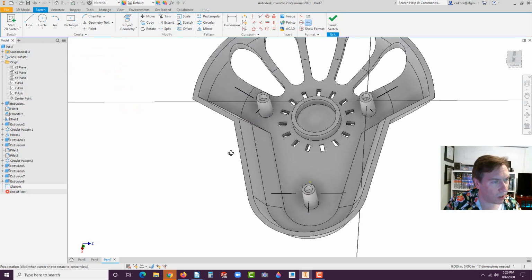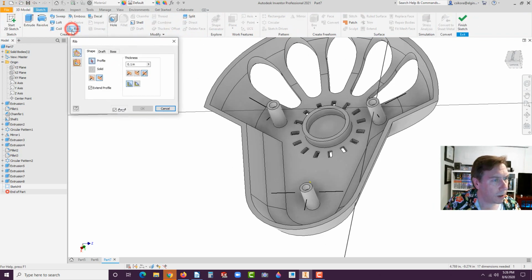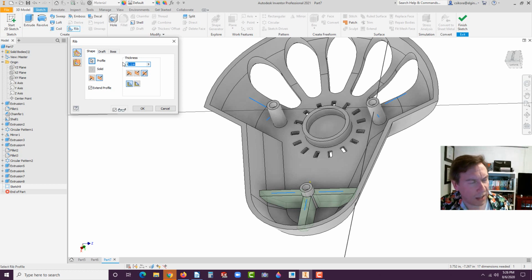Now let's try. I'm going to rotate this, and we're going to go to 3D model, rib, and you can select these. Now they're really thick. Now there is actually a rule of plastics that goes along with this. Now those deactivated because it's too thick. There's a 60% rule. The overall wall thickness on this, if I recall, was about 60 thousandths. Let's say it was 100 thousandths, 0.1. You should make the ribs on it 60% or less than 60% of the wall thickness.